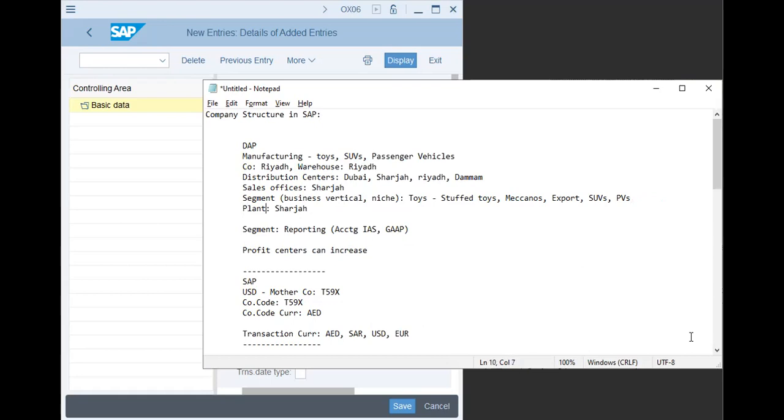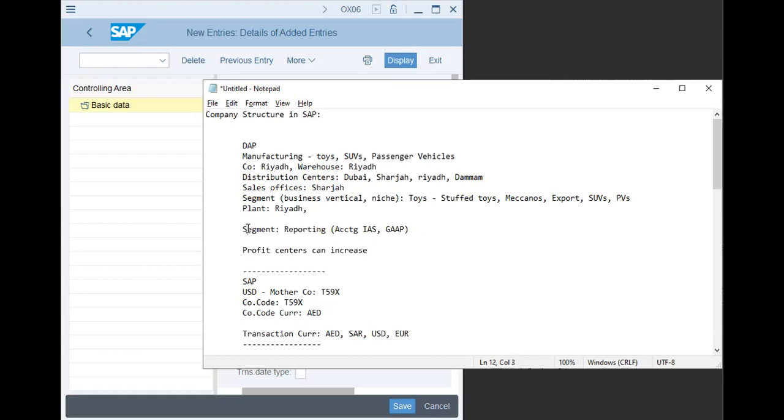Plant is in Riyadh. Okay. Not Sharjah. Segment reporting is mandated by accounting bodies like GAAP and IAS. They want segment reporting, and profit centers can increase.